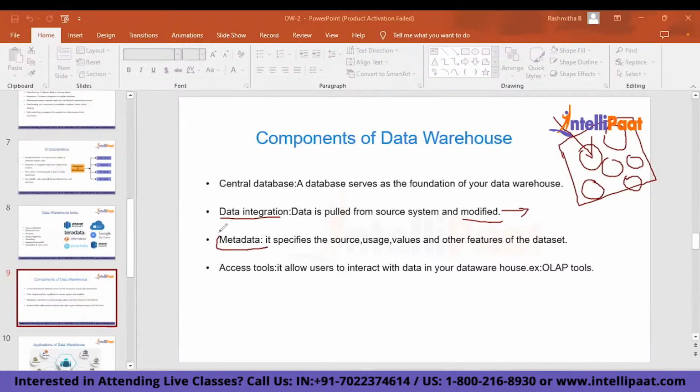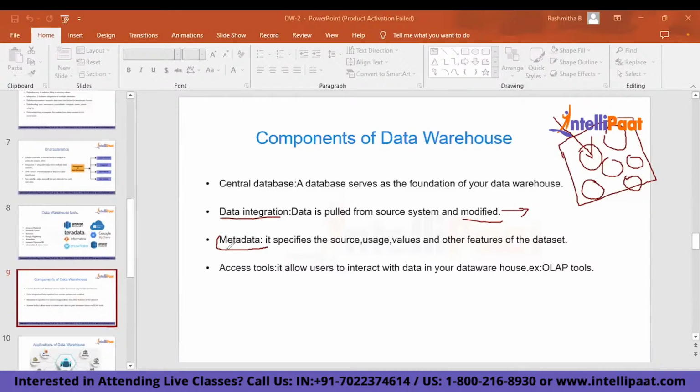Metadata, I can call it information about the data. Let me take an example. Everyone has a smartphone with a gallery.